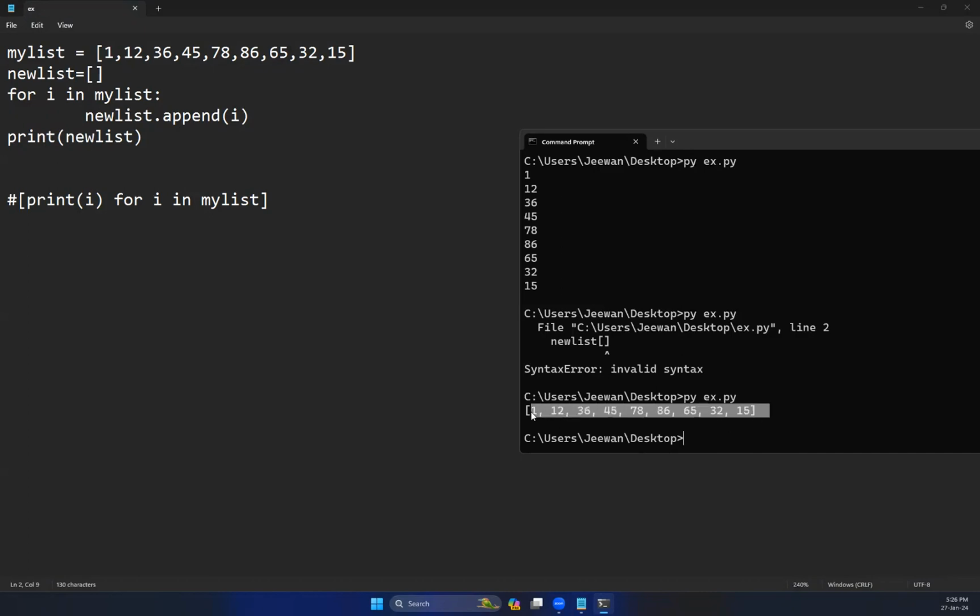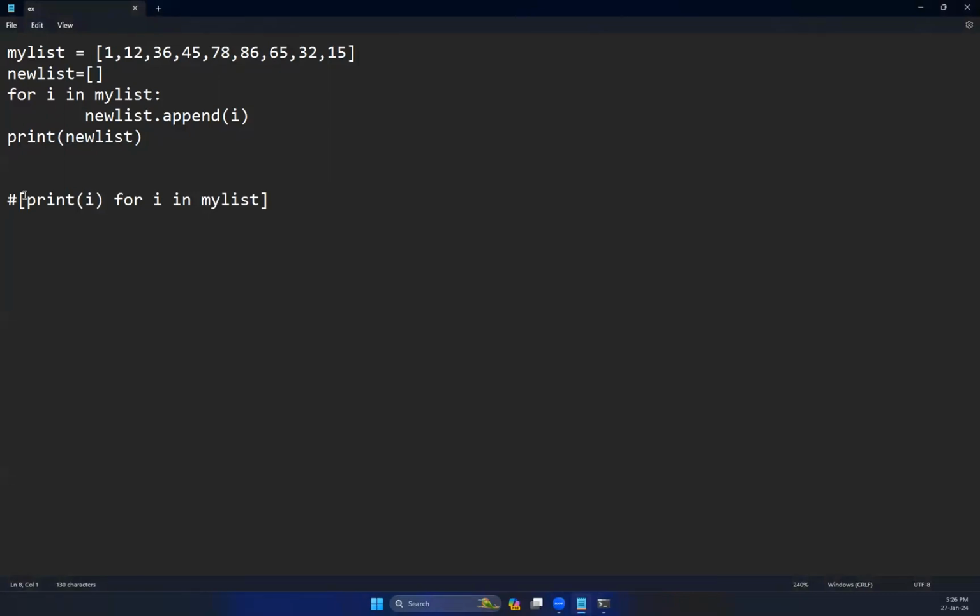The same thing we could have done using list comprehension. How can you do this? We could say list lt equals, now not to print, I want to return the I value: I for I in my list.